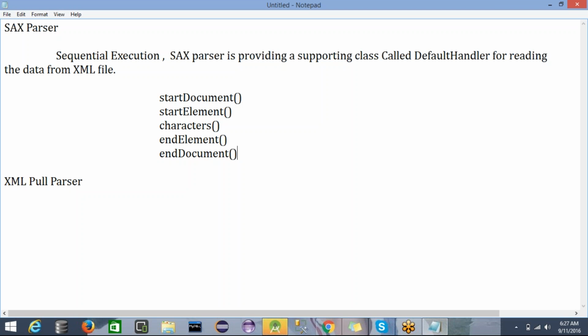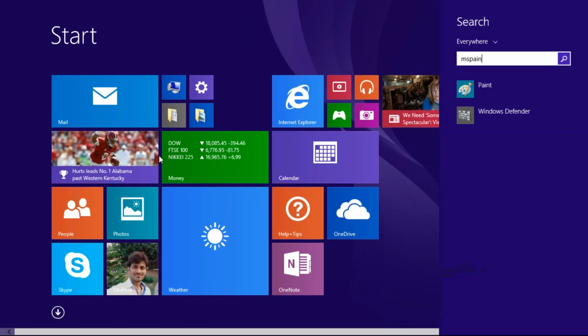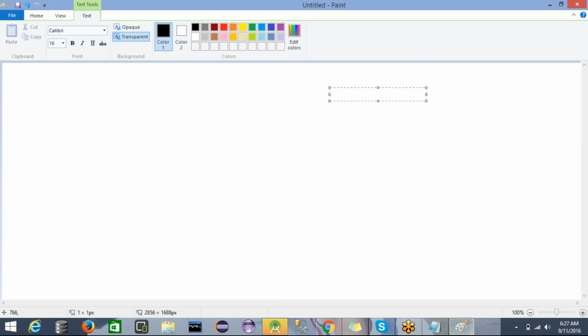Let's see an example. This is the XML file we created last class. Employees is the root tag, which contains a tag called employee.